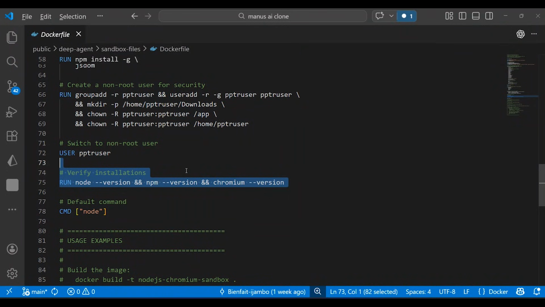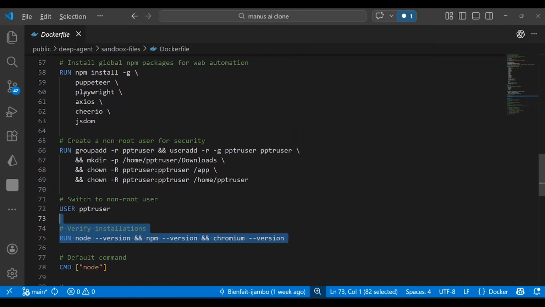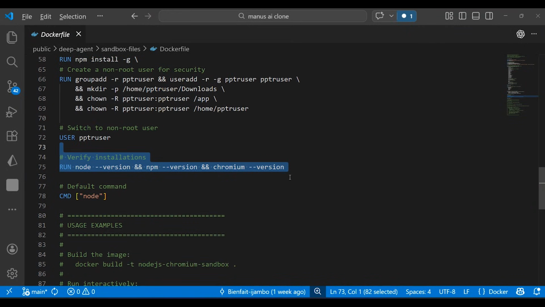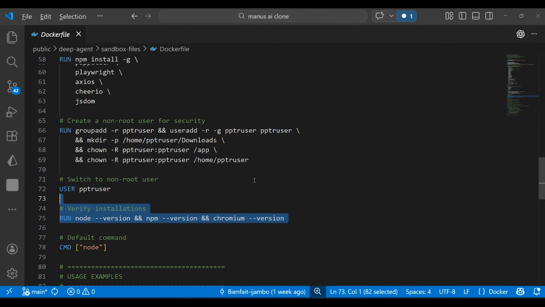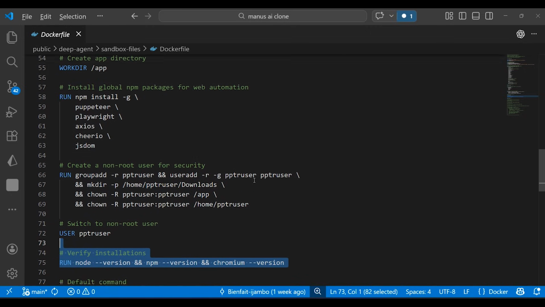And as you can see, inside of it I installed Puppeteer, Playwright, Extra, Cheerio, JSDOM, and we have 2 Chromium. Yeah, the agent can use this Docker image in order to do web automation stuff. It can scrape the web, it can do other stuff using this Docker image. You can see we have a lot of stuff here.